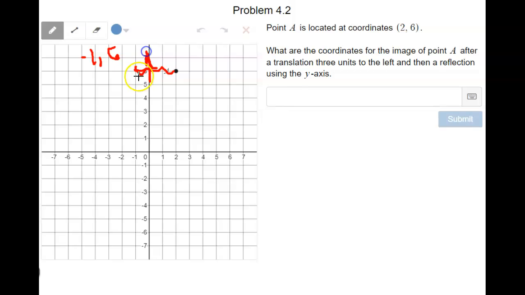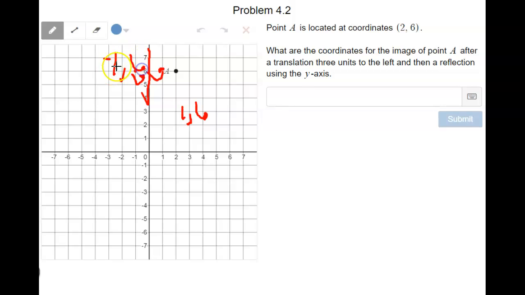All right, and now here's the y-axis right here. So guess what I'm doing? I'm going back over there. I'm going to erase here for a minute and then bring back the point. So this is where we were. I'm reflecting over the y. I'm 1 away, so I have to go 1 away here, and I end up over here, at 1, 6. So notice I was at -1, 6.